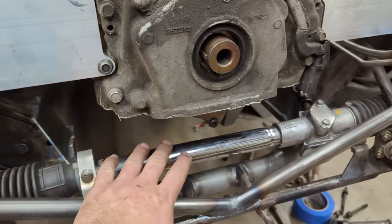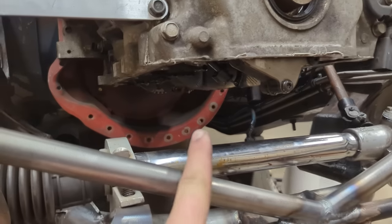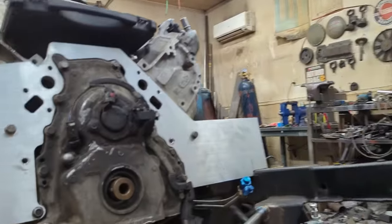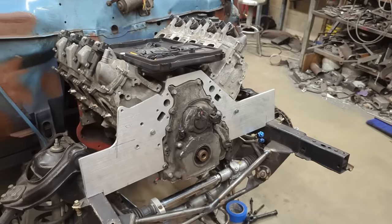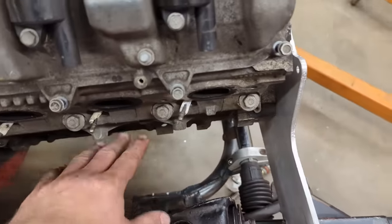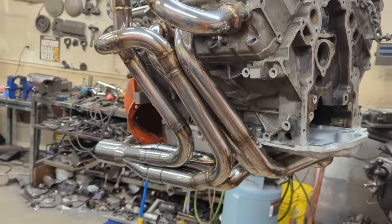And also, I went to a different steering rack and moved that pretty far forward as well. Basically, what I'm doing here is I'm trying to make room for the four tubes that go underneath of the engine. And that was definitely necessary on this particular chassis. Also, you'll see that I went to a nice motor plate here in the front, and the idea with that is to get rid of the motor mounts on the side of the block and allow us to have a lot more space to run the tubes for the 180 degree headers.